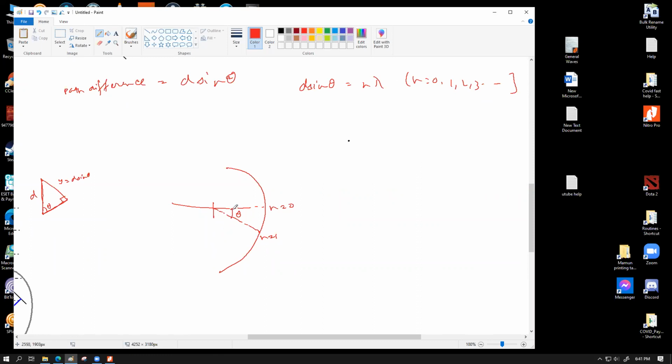So which means here our theta angle, the theta angle for n equals 1, we will get an equal theta angle for n equals 1 above as well. This is a bisymmetric orientation, and theta is always made from the central maxima.